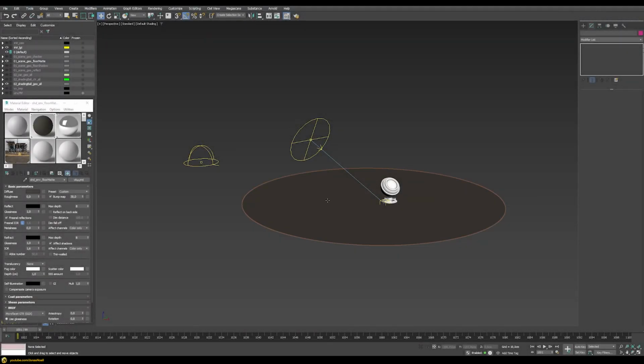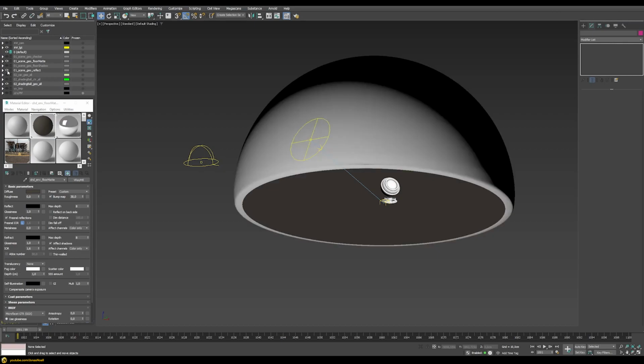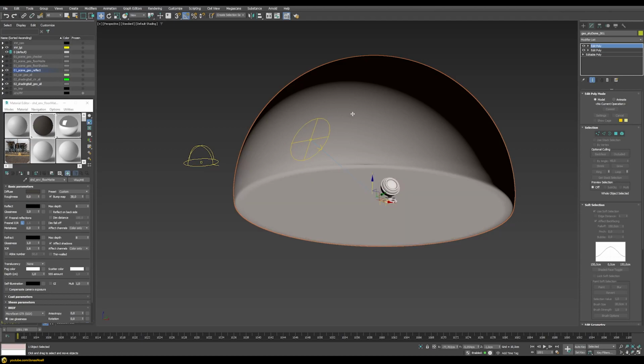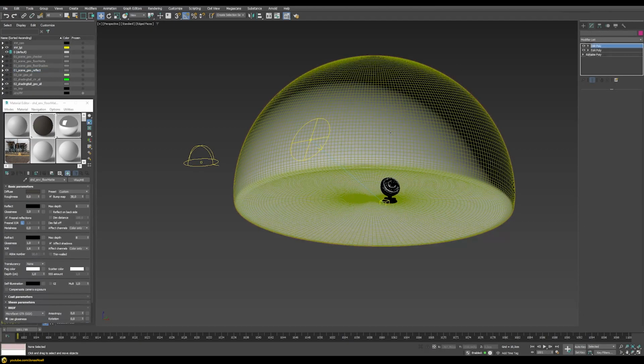So in order to build our reflective and refractive environment, we need to build some basic geometry and then use our HDRI to project that onto this geometry. For this, I already set up some very basic geometry. Let me just unhide this. You can see we have this very simple geometry here. Let's hide this floor mat temporarily so that we can examine this geometry better. But I just want you to notice that this floor mat is floating slightly on top of this environment dome. That becomes important for a later step.